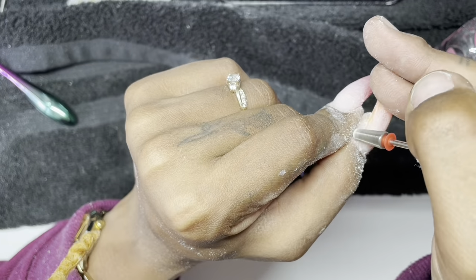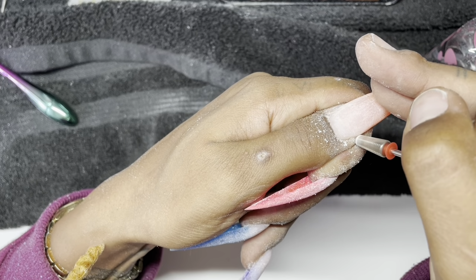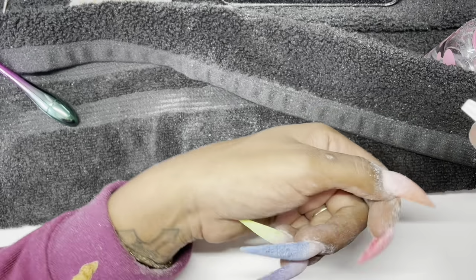Now I'm going in with my 5-in-1 drill bit just to clean up and seal the cuticles.